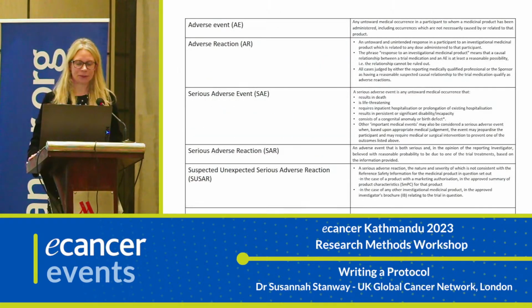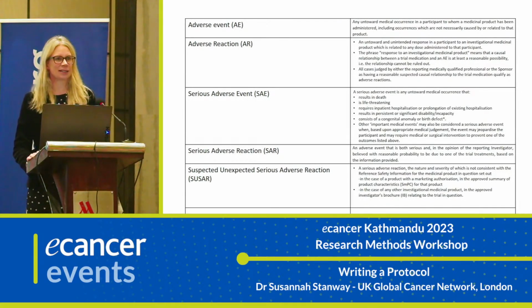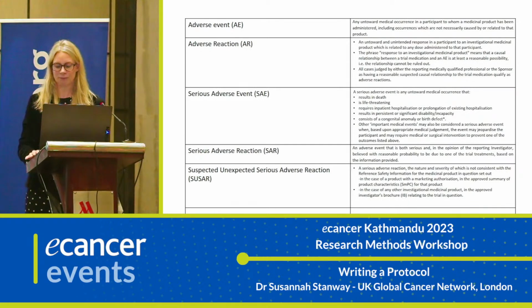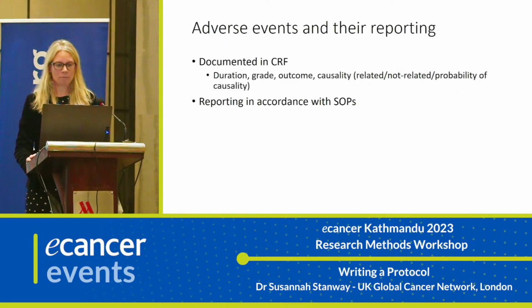So you need to have a section on adverse events, SUSARs, serious adverse reactions, and serious adverse events, with definitions of what they are and how you're going to report them. This needs to be documented in the CRF: the duration, the grading, the outcome, the causality, and it all needs to be reported in accordance with your SOP, your standard operating procedure.